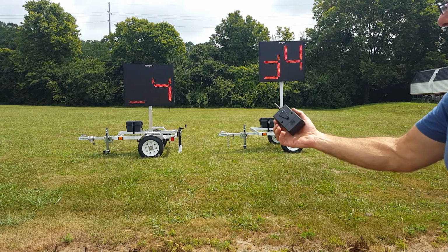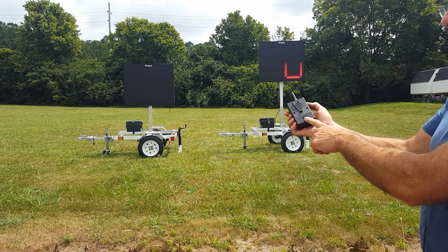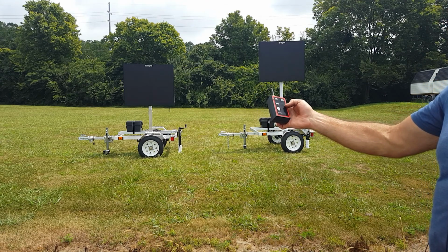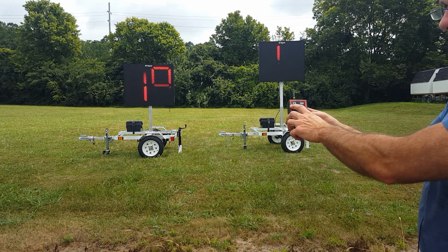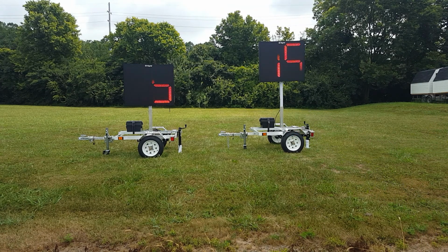Also, the controller comes with a belt clip, and it uses a 9-volt alkaline battery, and we suggest that you change the battery every game. And you will see up here that the LED flashes when it sends data. Okay, that's the controller. I'm going to go ahead and show you how the play clocks go up.